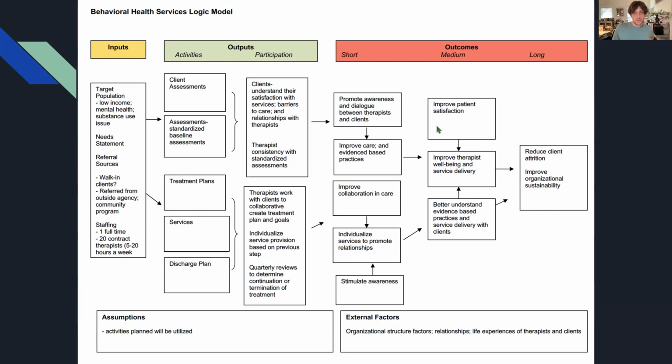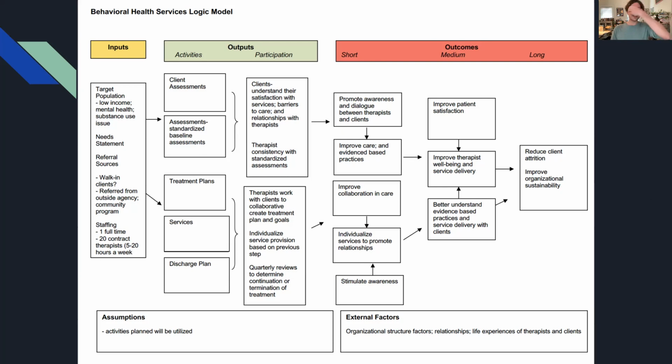So we noted that we wanted to move from the assessments that are standardized and consistent to making treatment plans and services. And then really a discharge plan we found was also important because attrition often would occur if people actually thought that they had improved and they just stopped coming back, but there was actually no formal discharge plan that was happening. And so all of these ideas were really meant to facilitate improvements for the client's satisfaction.